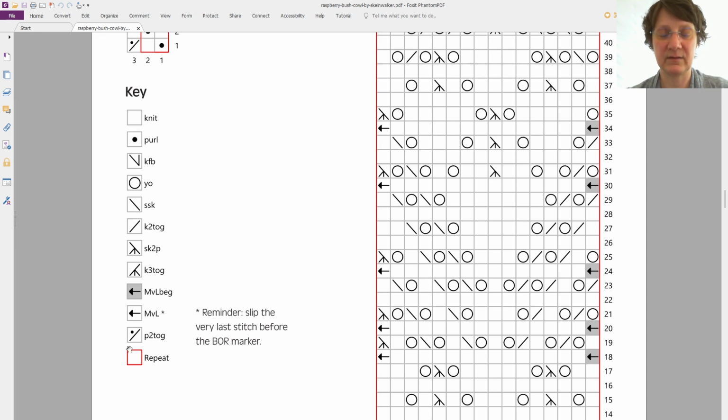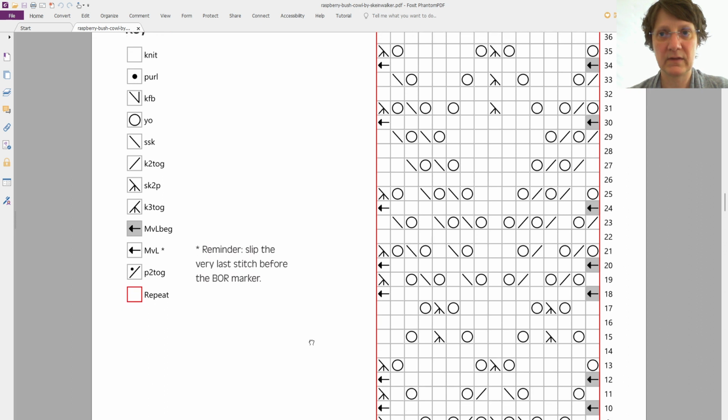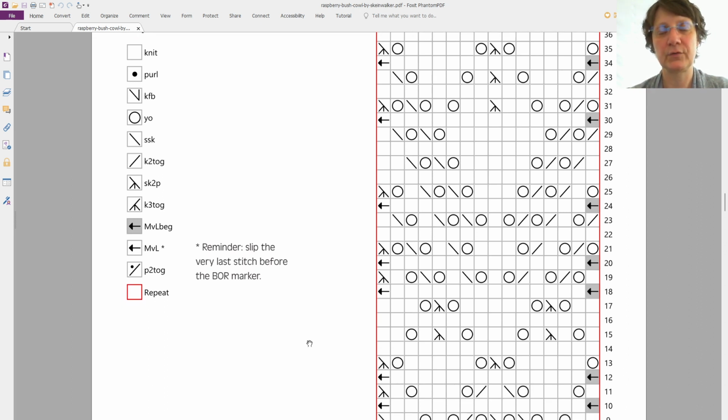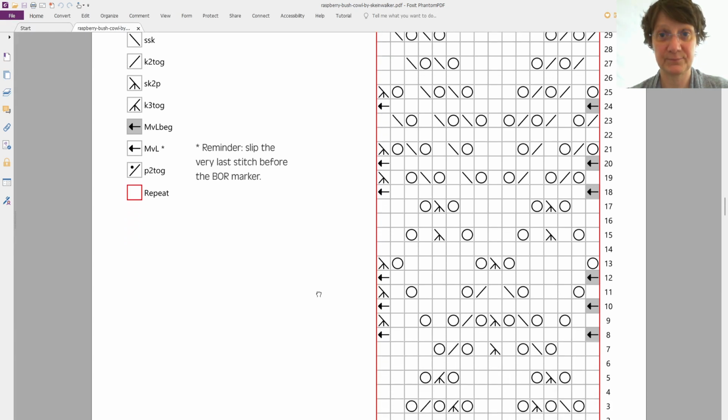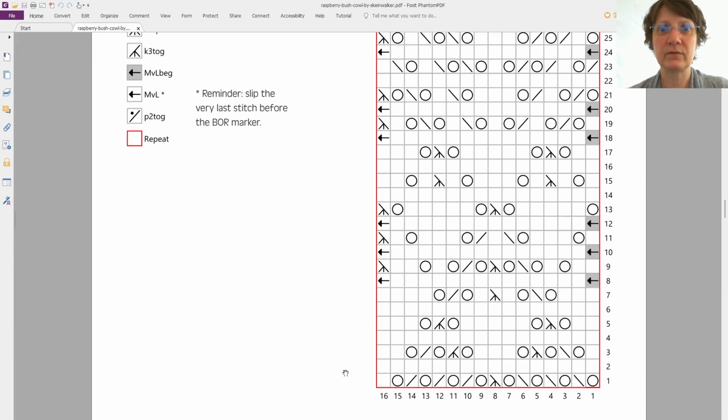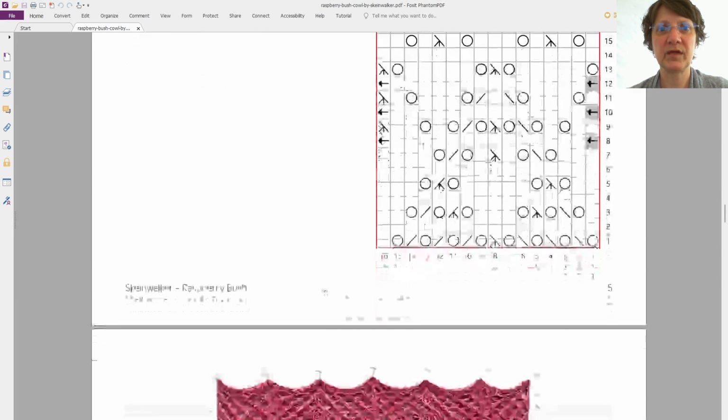Check in the abbreviation section. They could be slip with yarn in front or in back, or slip purlwise or knitwise. You might want to check this out. Okay, so that was the chart page.